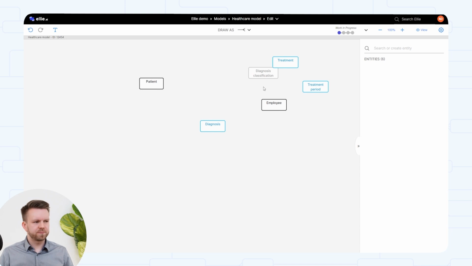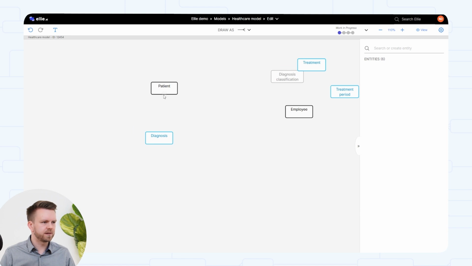So what our experts now tell us is that, okay, well, a diagnosis is obviously performed to a patient. So we will link these two entities. This is a simple click and drag thing. So we click and drag our relationship there. It automatically creates a one-to-many relationship between patient and diagnosis, which is good for us here. Obviously, we could here also change the relationship type to something else, but we will use this for now. So patient has multiple diagnoses over time if they happen to have different sorts of reasons to visit the hospital.